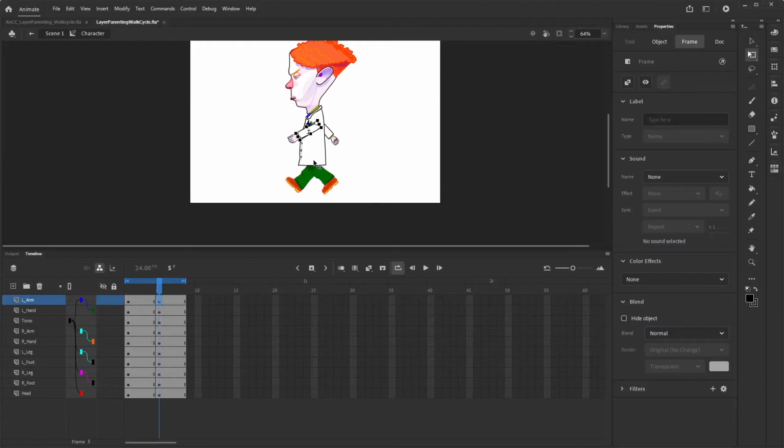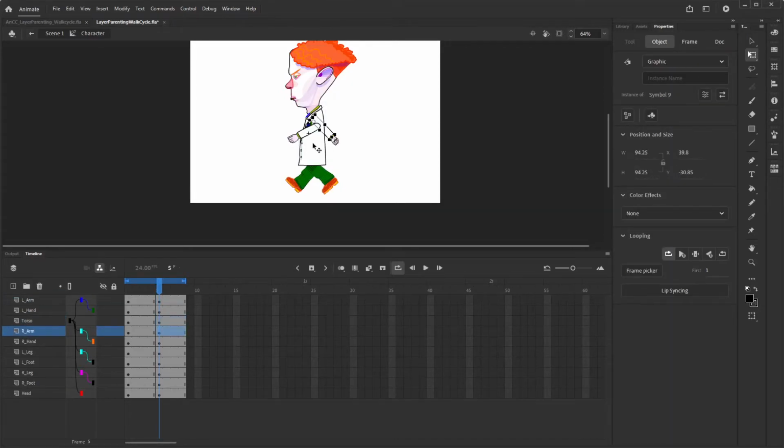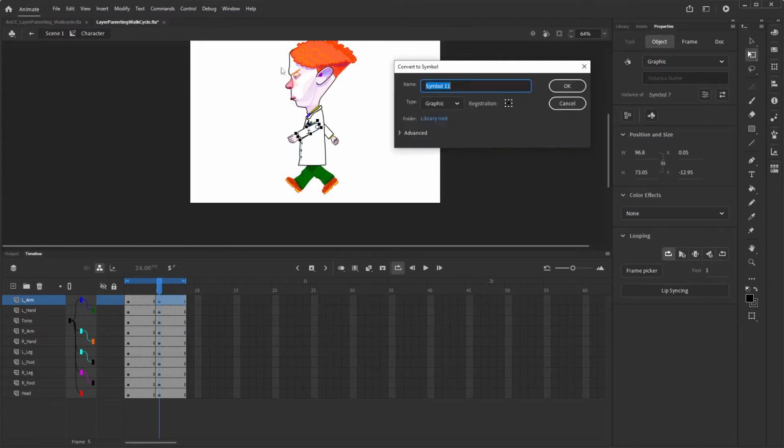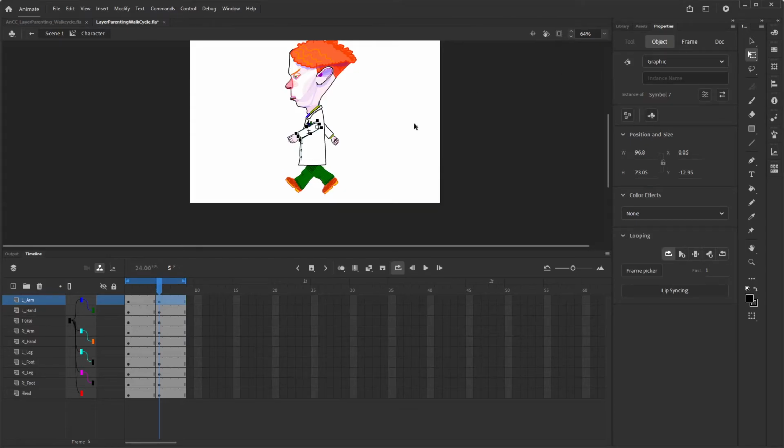Okay, another important point: once you've selected each body part and you've moved the central circle so it acts like a hinge, be sure to then convert each body part into a graphic. With the body part selected, you can press F8 and make sure graphic is selected, and you can name the body part as well. It's a little bit time consuming at this early stage, but once you've got that set up, you have your puppet, you have your character, and then you can animate it how you want.